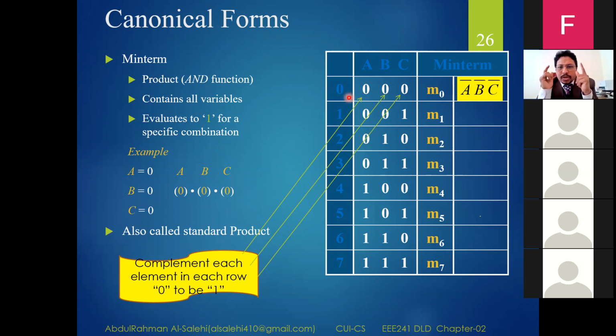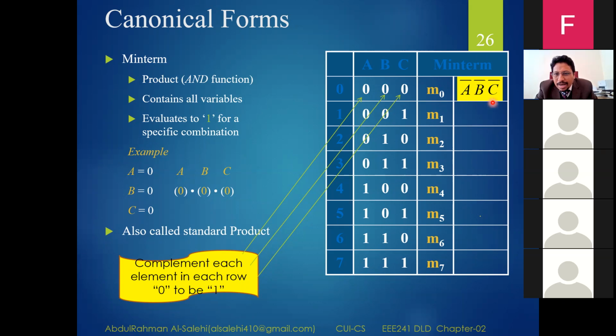Okay, so you have to do the things. Just you have to manage your time, your table for A, B, and C from 0 to 1. And this we know easily how to build it normally. Then we have to give it a sequence from 0 to 7. Then we have to give it numbers from M0 until M7. Then we have to construct our min term under just one condition. We want all these values here to be 1.